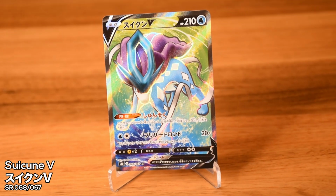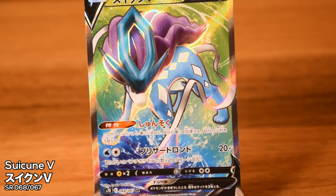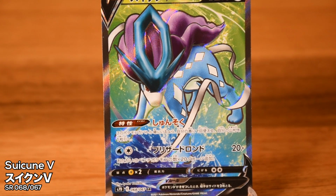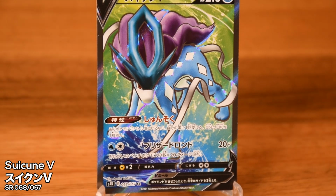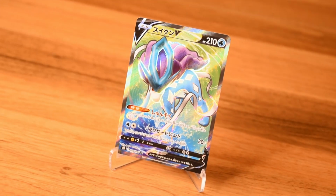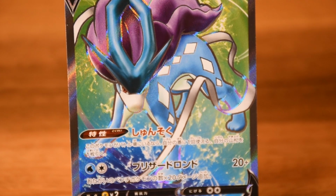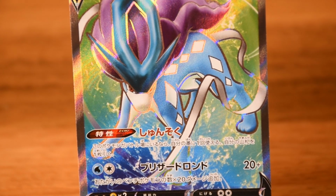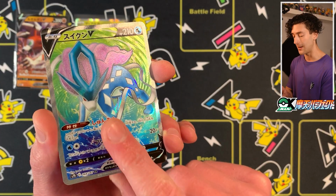I know people are going to say, wait, Suicune's a dog? I go with dog. I know people go with cat. I go with dog for the legendaries. But yeah, a really fantastic card. This one is illustrated by Ayaka Yoshida, who I'm pretty sure illustrates a lot of the V cards as well as some of their V full arts. I know they've done Alakazam from Shocking Volt Tackle. So yeah, really cool V full art. I was about to say special art again. Awesome card to hit. It is one of the cards that you do want to hit from this set.